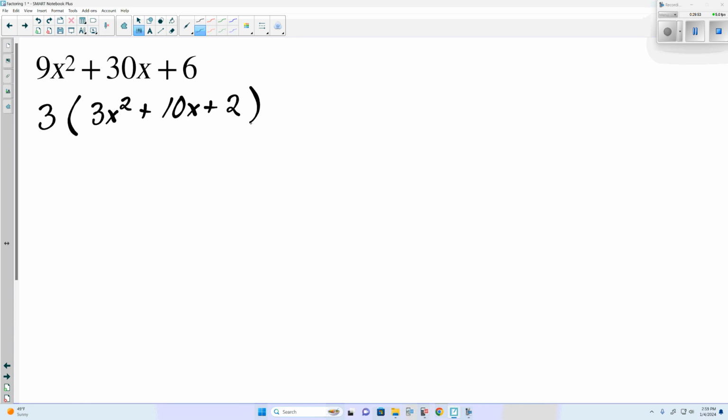Now at this point here, it does seem that the factors for the first and last term did get a little small, yes? And especially trying to get to our middle term. Now, for the most part, at this point here, we would have to go through and try to factor every single possible way, and if one of them worked, awesome. If not, we'd have to exhaust every single one.